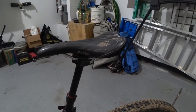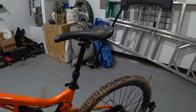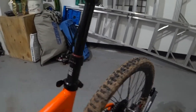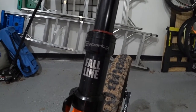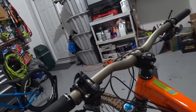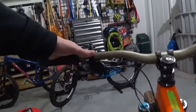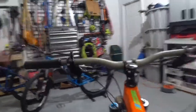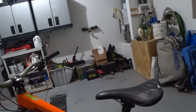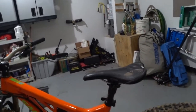The seat is mounted to a seat post that I love supremely. We talked about Race Face cranks — another Canadian company. 9.8 is another Canadian company and they make an awesome dropper post, the Fall Line dropper post. The way the dropper post works is: ideally you want the seat not between your legs so you can move around on the bike. What it allows you to do is press this lever and the seat will go down to whatever point you want, anywhere in between. It moves it out from under your butt and allows you to move on the bike a lot more fluidly.